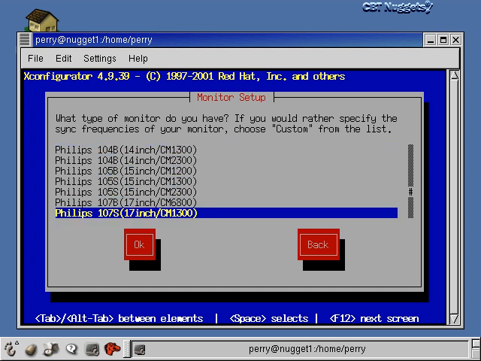your refresh rates. And don't mess up there. Don't enter them too high, because then you could end up damaging your monitor. Okay, so be careful. Look at the refresh rates in the manuals. Make sure that you understand exactly what kind of refresh rates they're talking about. And don't choose maximums. Choose, like, you know, the standard ones, and you'll be okay. If your monitor is in the list, like mine is here, the Philips 107S, then again, you just choose okay.